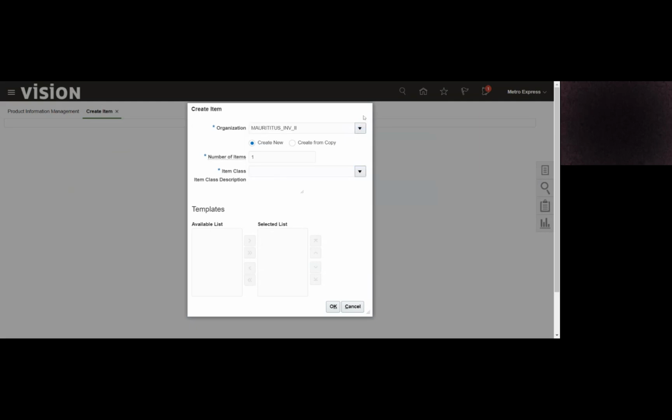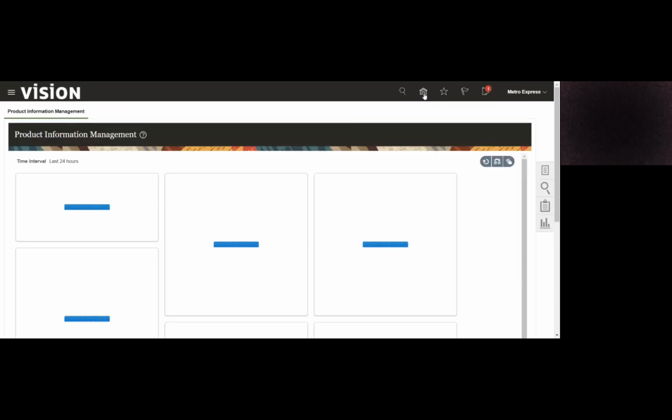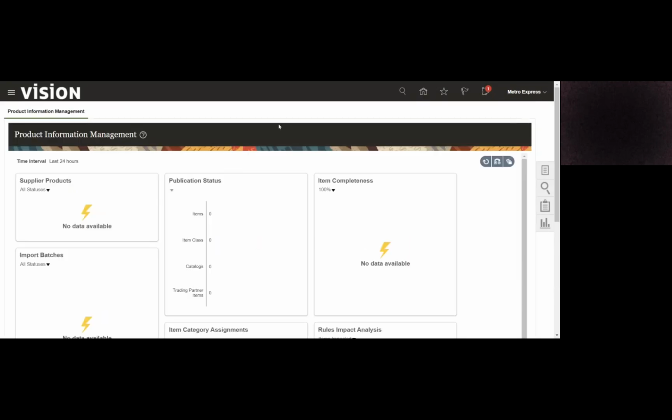Okay, I did not give access, so I'll give access at item class, and then probably I can create the item.